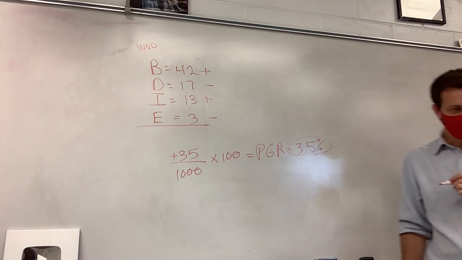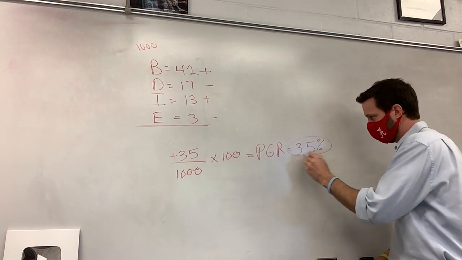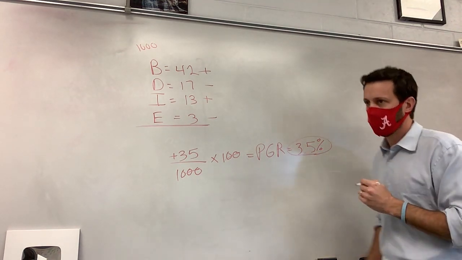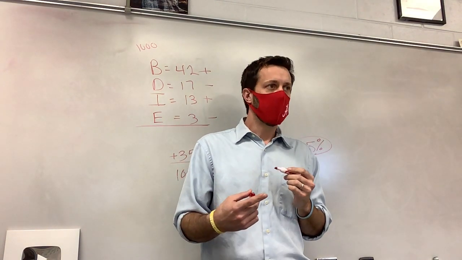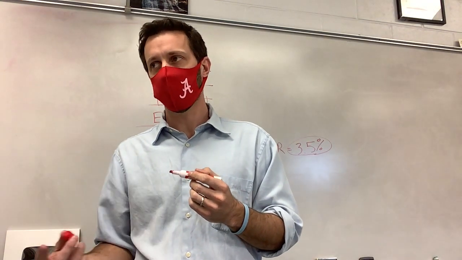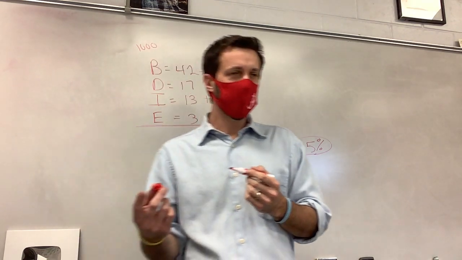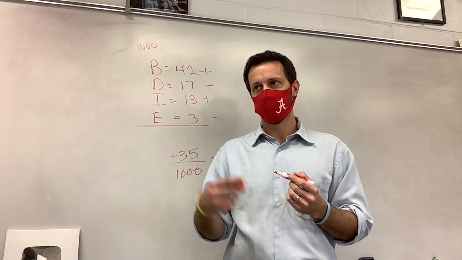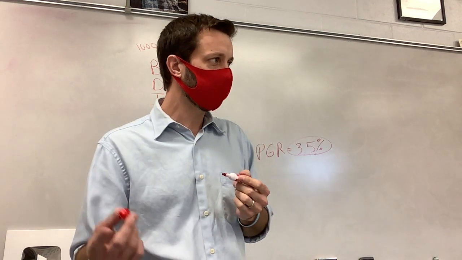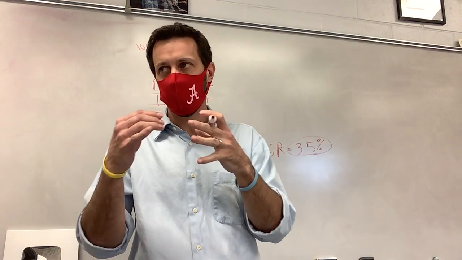Now, another thing you can do, I talked to Ms. Mara about this the other day, we can take this number and we can use it to figure out how long it would take this population to grow and double. Okay? So, you remember doubling time? Doubling time is how long it takes the population to double, if it continues at the same growth rate. The same applies, you can do this for calculating your interest or if you have stuff in the stock market. It's just a quick and easy way to figure out how these numbers are compounded.